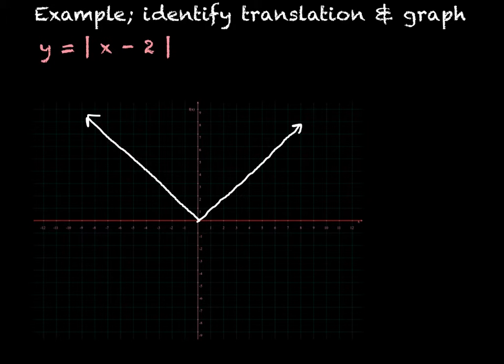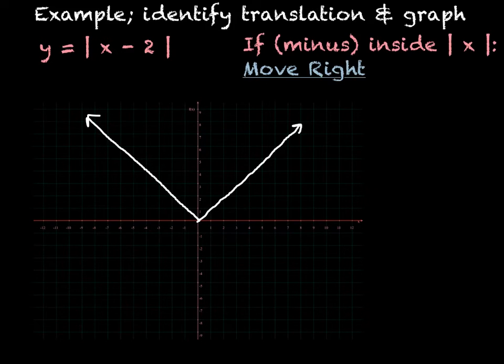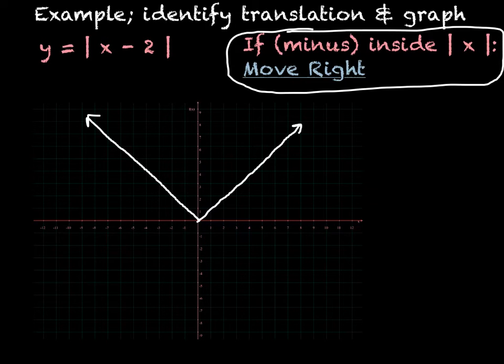Okay, so now I'm going to move this graph. How am I going to move this? To do this, we want to note a few things. First thing, in this instance, if the minus sign is inside with the absolute value of x, then we're going to move right. So we see the minus sign is inside the absolute value with the x. So I'm going to move to the right. So I'm going to take every point and move it to the right 2 spots. 1, 2. So that's going to become the point of my V. And then everything else is going to move over, so my V is just going to look like that. Move 2 spots over.